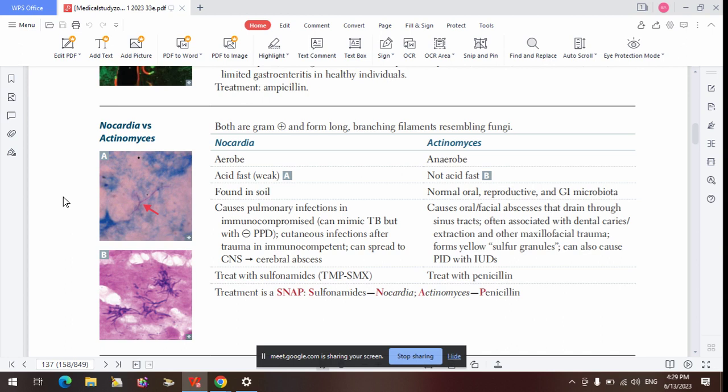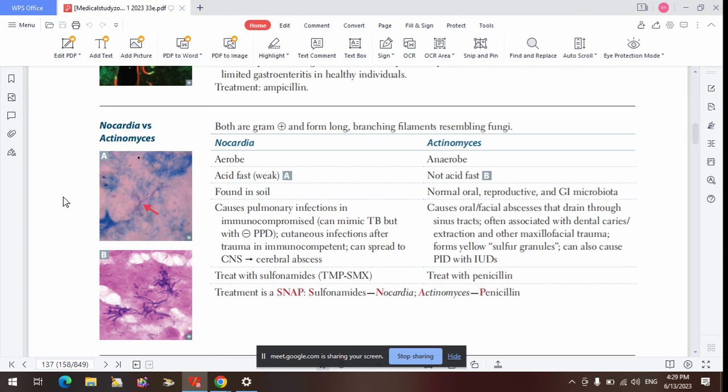So the memory T cells are already there. If you are introducing a new tuberculosis antigen, the memory cells can respond to that antigen almost immediately, within 24 to 48 hours, and you are going to see a reaction in that area. So you can say that the PPD test is positive. But someone that has nocardiosis presenting with symptoms resembling tuberculosis, if you do the PPD, it is negative because nocardia is not tuberculosis. So that's one way you can use to differentiate them.